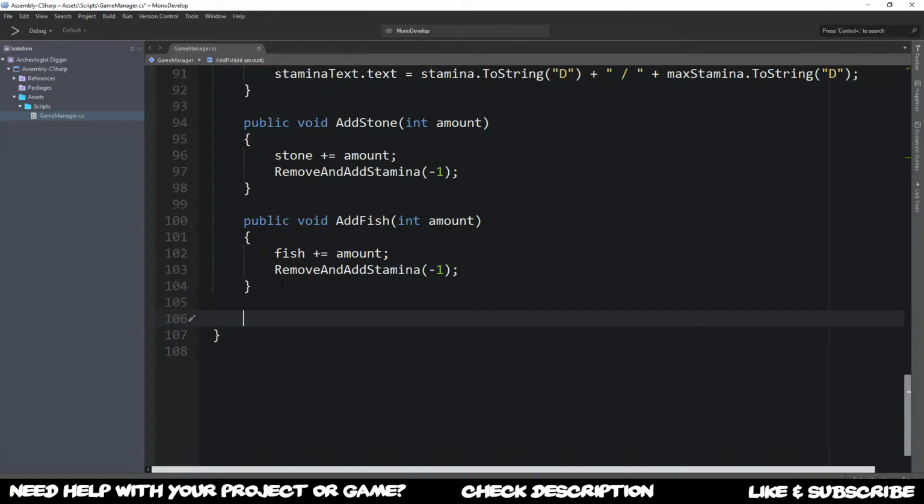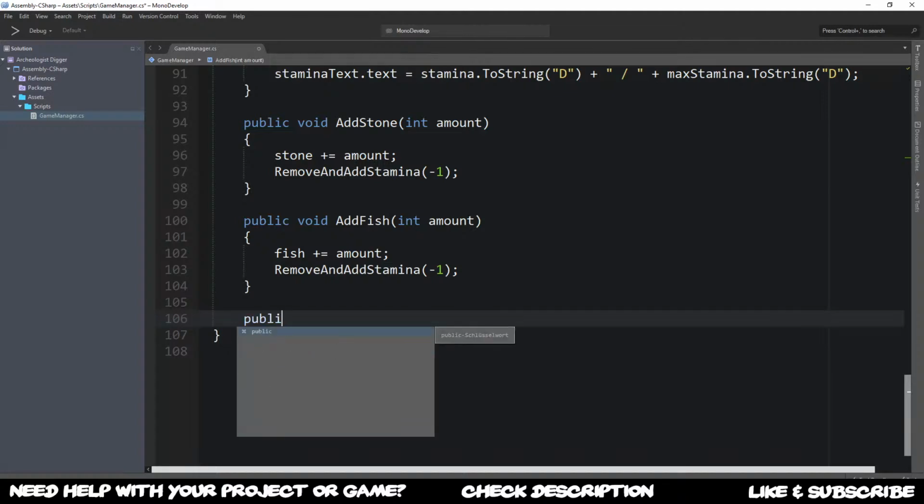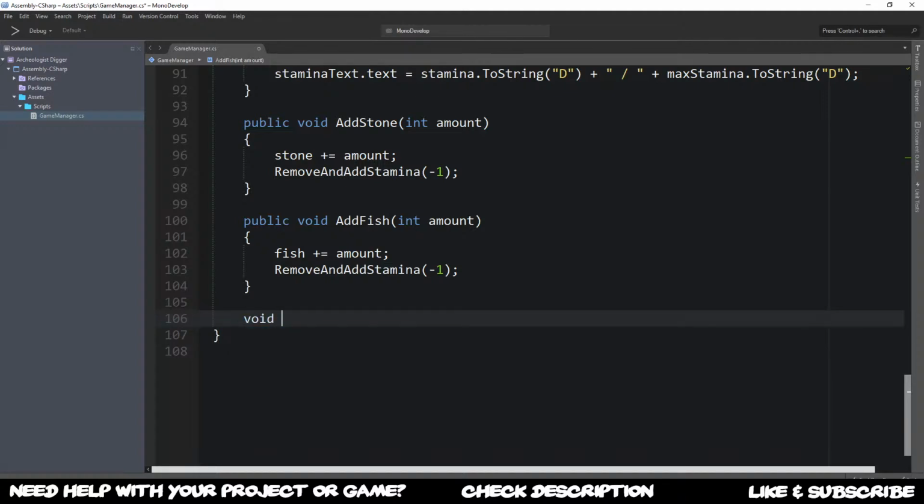Once again, later on, we're going to implement this into a user interface in which we have to press a button to sell a fish. But an auto vendor is literally nothing else. We just create a void to access it, to put in any values if necessary, or we just say something like auto sell fish. So we don't put anything inside, we just create a function for that.